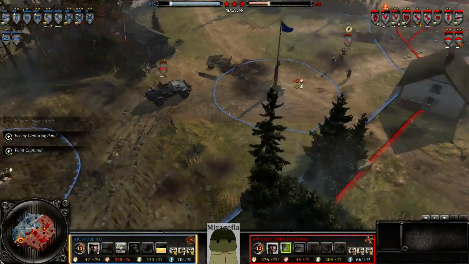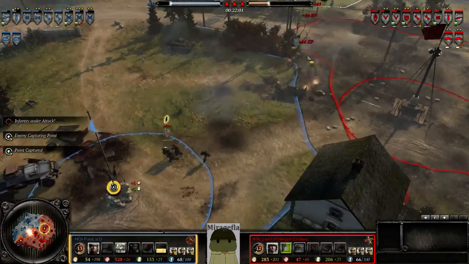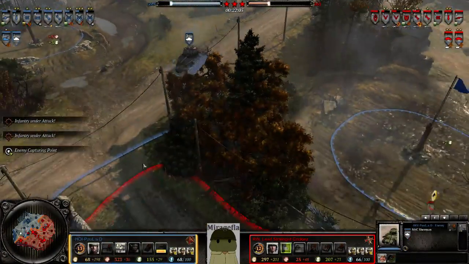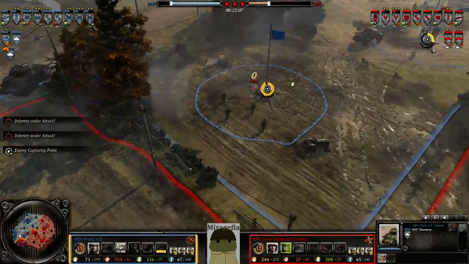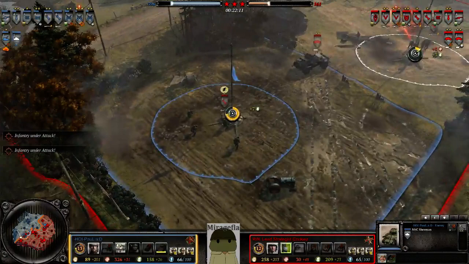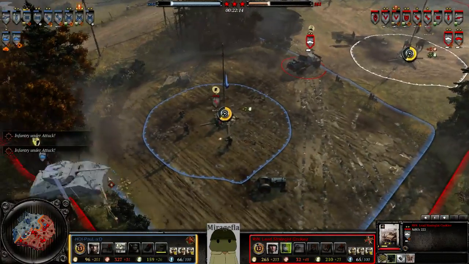Enemy forces are securing our territory. SU-7... Actually, no, we got a Sherman coming onto the field. This is even worse for a 222 since this thing fires very rapidly, and it's very fast as well. 222 is going to need to start driving as fast as it can and pop smoke.